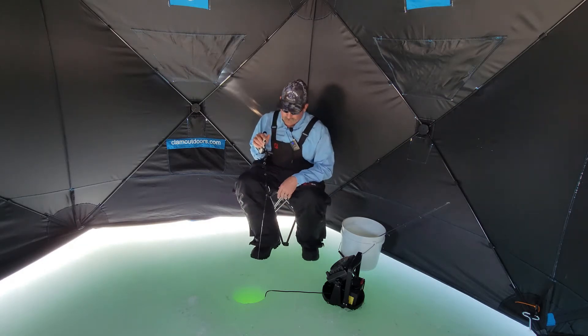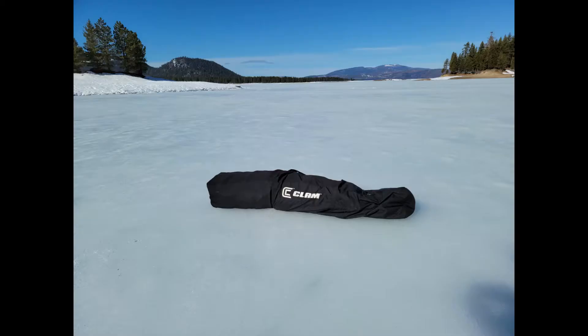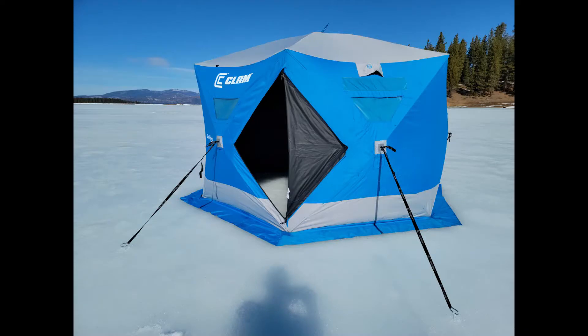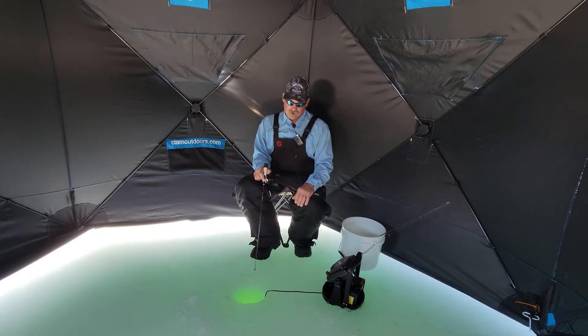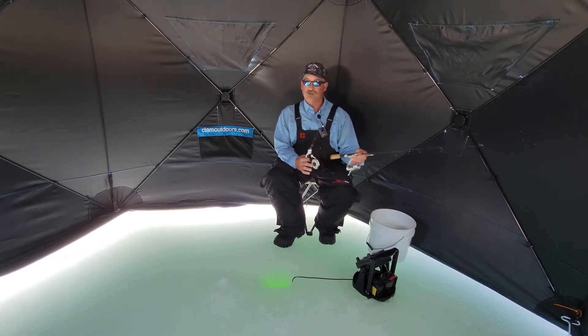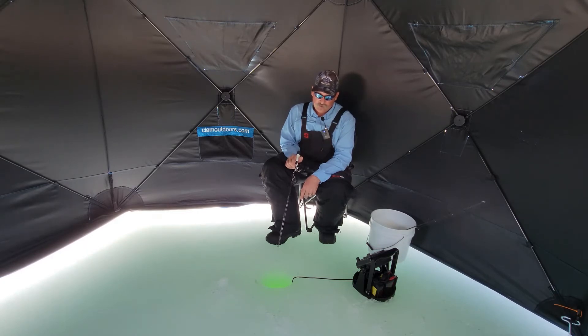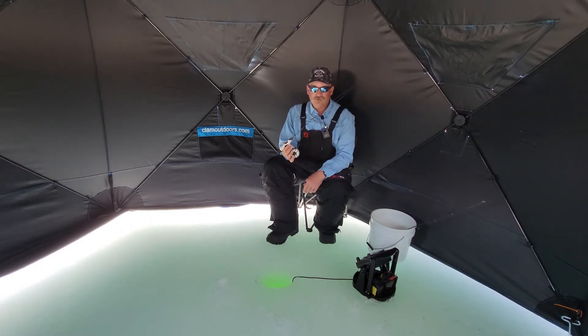Once you have your gear and you're set up — as you may be able to tell, we're inside now. This is an ice hut. It's collapsible and foldable, and it can provide nice protection from the wind, snow, and whatever elements you've got going on outside. The benefit of these shorter ice fishing rods is that when you're sitting in your shack or out on the ice fishing in your hole, you can keep the tip of your rod close to the hole and all the action stays above it, so when you're fighting the fish you can control it a lot better. Ice fishing rods and reels make life a lot easier, especially if you're inside a hut like this one.